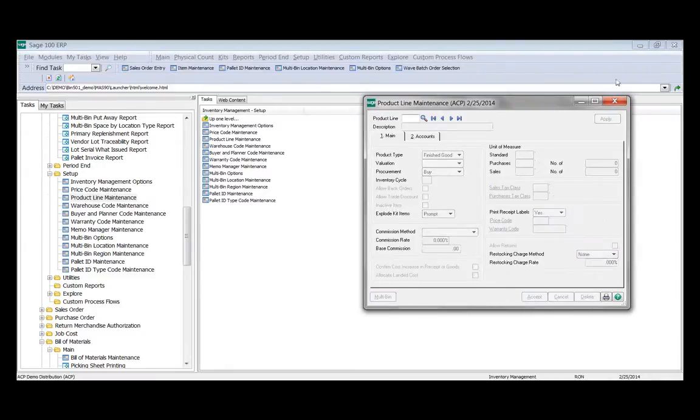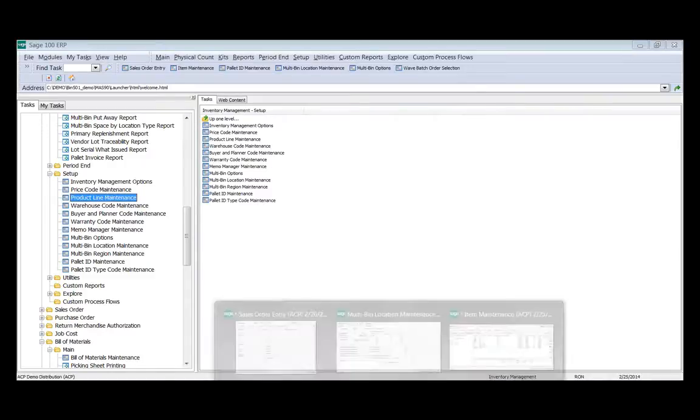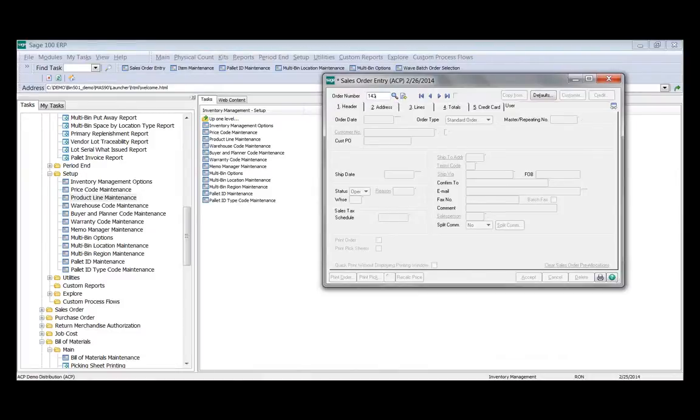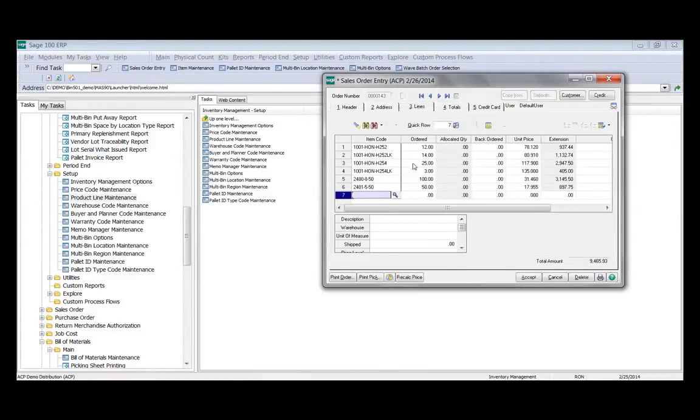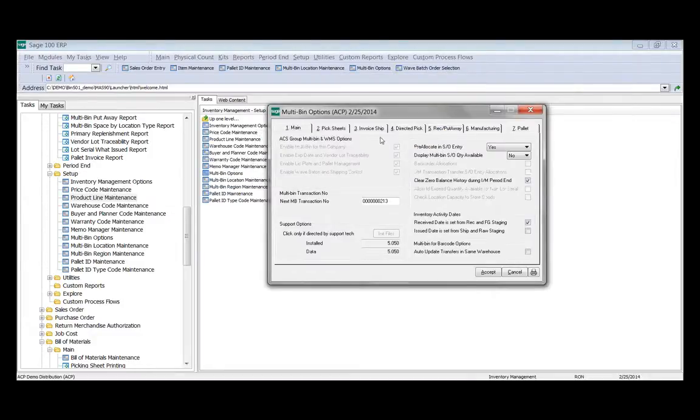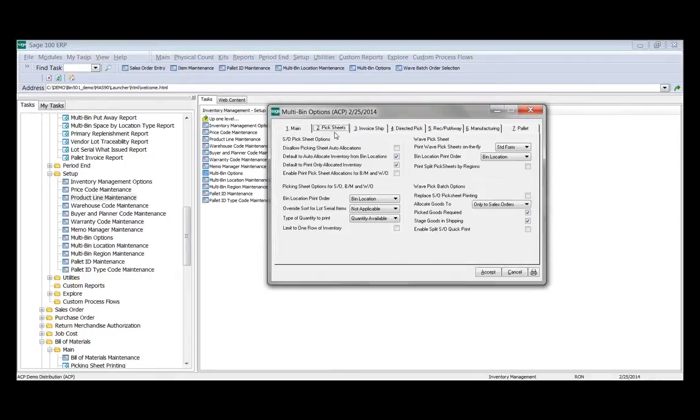On the sales side of things, we're really good about directed picking and printing inventory on a pick sheet. So if I were to pull up this one sales order here, and here I have these different items on here. Actually, let me step back and go into the setup of the system. In the setup of our pick sheets, you have options whether or not you want to allocate inventory, or if you just want to pick reserved inventory for that sales order on the pick sheet. Some businesses like to print what's reserved for the sales order and also available inventory on the pick sheets. We have options, different templates of how you want to present it.